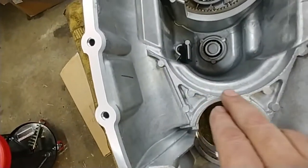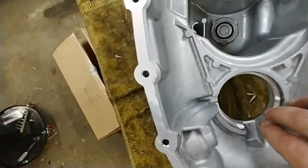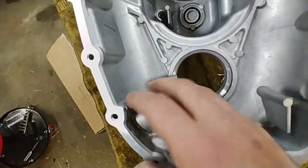I'm going to clean up some of this stuff, some of these rough edges. I just don't like them. I don't want them falling off in there and getting into the bearings. And so I'm going to clean that up before we assemble.